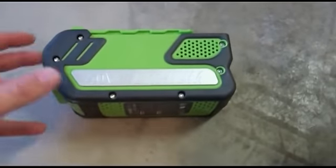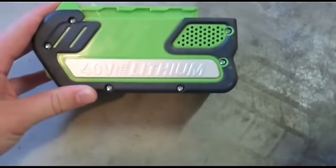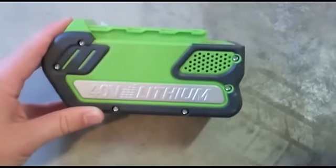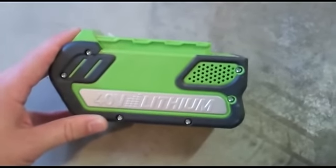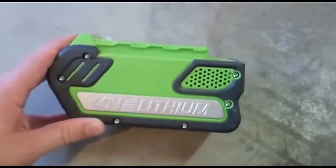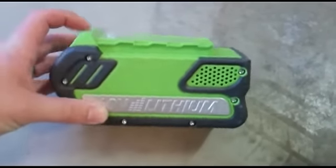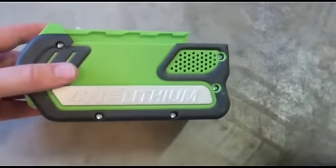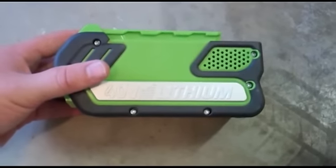Okay, the first thing to talk about is that the Greenworks comes with a 40 volt lithium ion battery as shipped, if you buy one that has a battery included. Make sure that you pay attention, because some are sold as just bare tool units. The lithium ion battery here takes about 3 hours to charge. It plugs in directly into the unit, and it weighs about the same as a brick. The beauty of it is it has plenty of power, as you'll see.